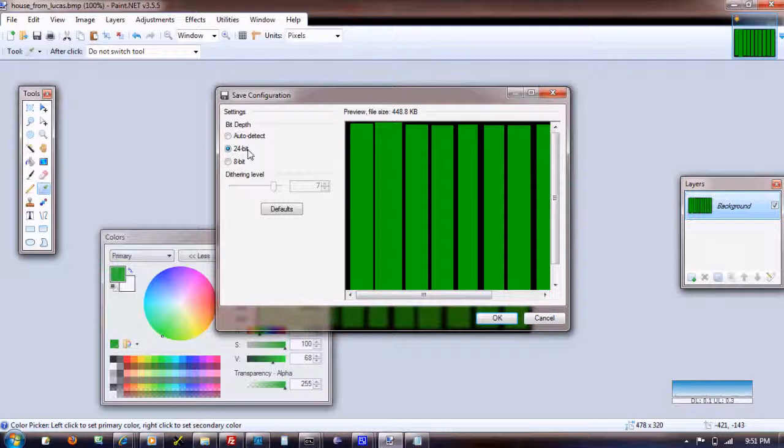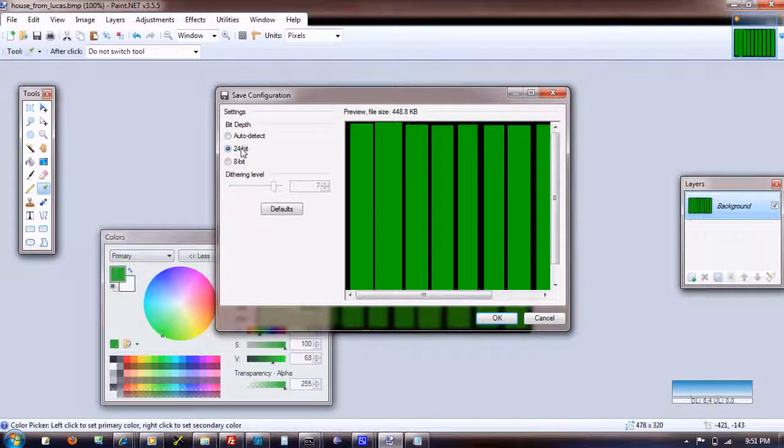You must hit 24-bit. I think the reason I didn't catch this is if you have a large image with lots of different channels in it, it auto detects and goes to 24. But if you only have a few channels, maybe 16 channels, maybe 8 channels, and you click auto detect, it can auto detect and then pick 8-bit, which will totally mess up all the work you just did.